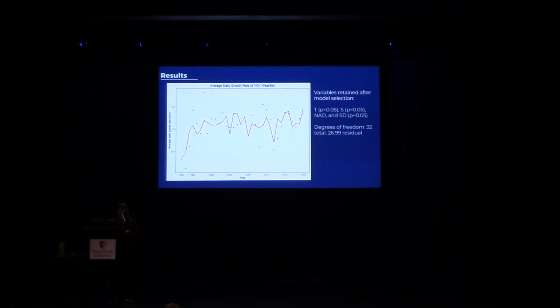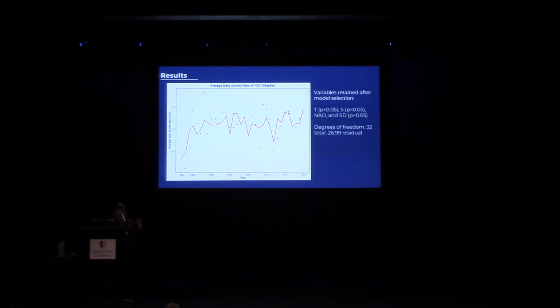Here are my results for the growth rate model. We calculated average daily growth rate in millimeters, and that is the black dots on the graph, the red being the predicting. And the predicting variables that were retained in the model after model selection were temperature, salinity, NAO, and Secchi depth. So NAO was included in both, but there wasn't as strong of a reaction, I guess, to that regime shift, that phase change, in the growth rate compared to recruitment. But growth rate looks, I'd say, relatively stable throughout the data set and maybe increasing in the very most recent years after 2015.